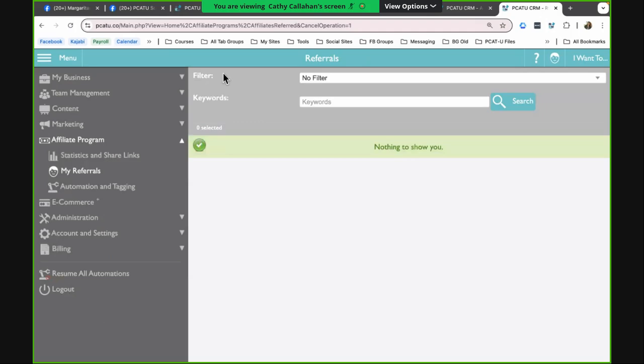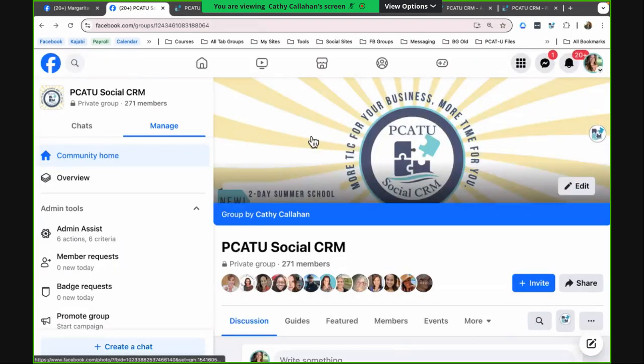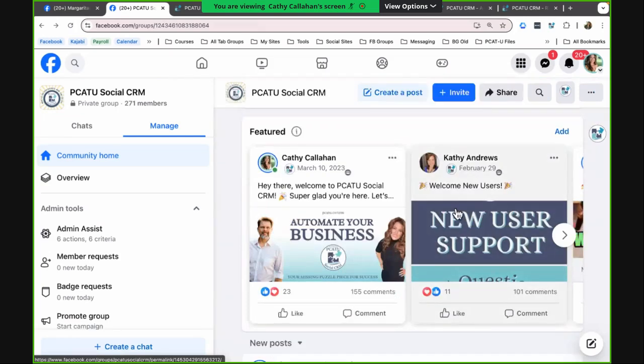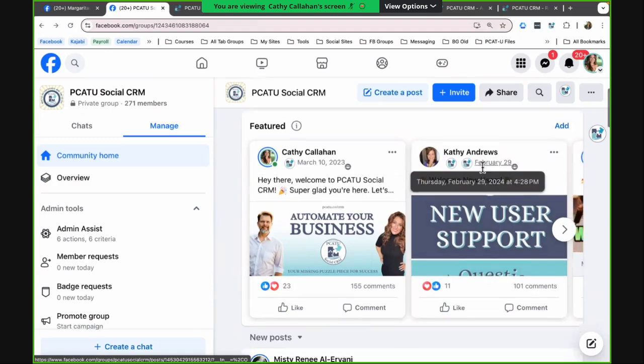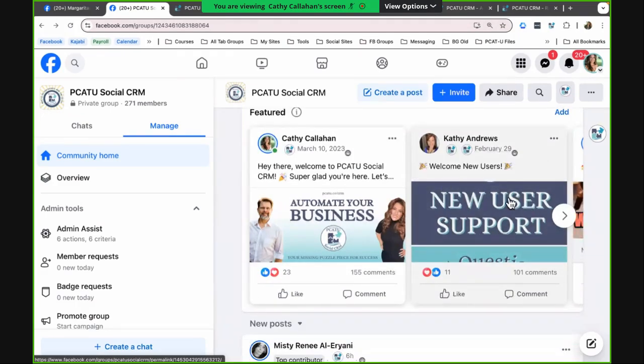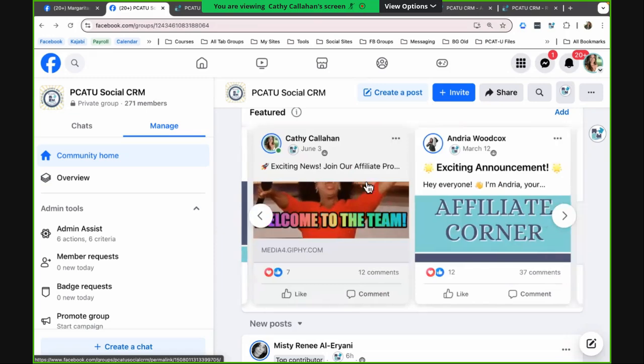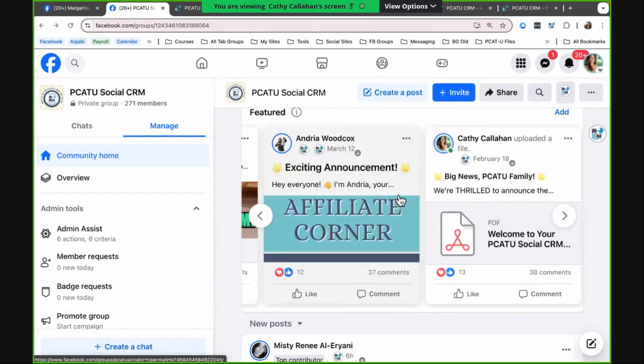Get excited. Come activate your plan. You will be able to get immediate access to the group if you're already here and you haven't been paying attention. Come on in. There's a recorded call. There's a live call every Monday done by Catherine Andrews, and then it's recorded and posted in the group. There's a new user post up here where you can access the key information to the group. There's Dominique and myself. You can learn more about the affiliate program, and we have a new affiliate manager, Lindsay. We need to update this, but this is still the accurate information for our affiliate corner.